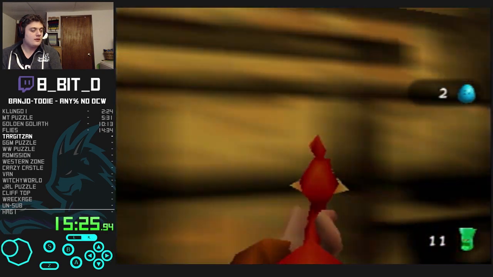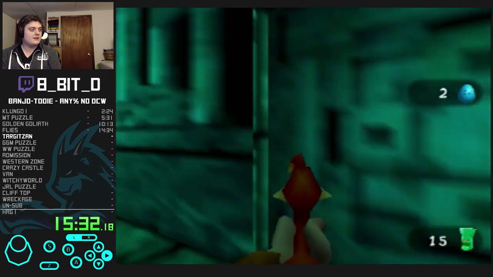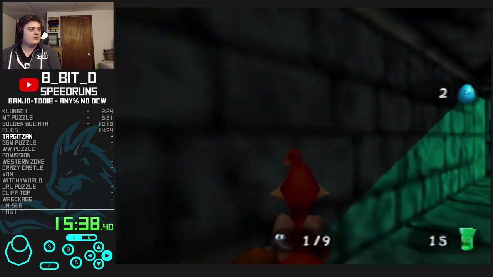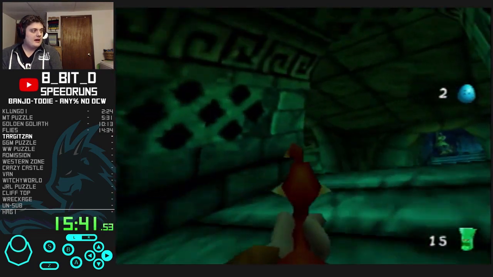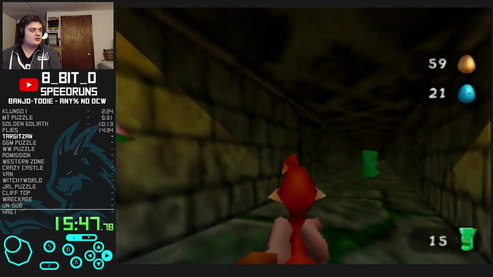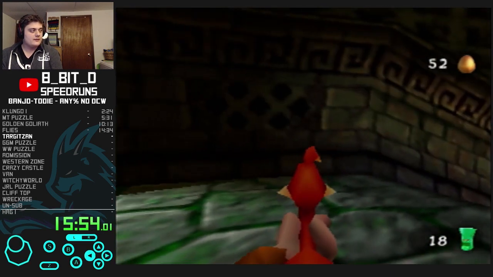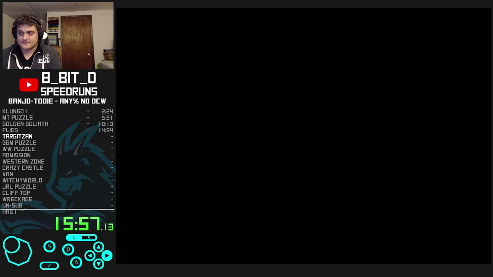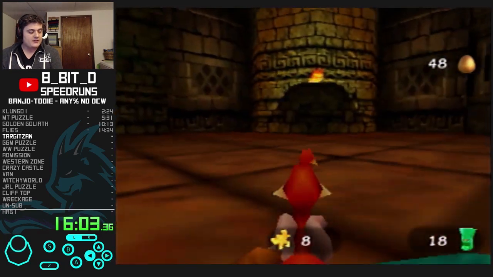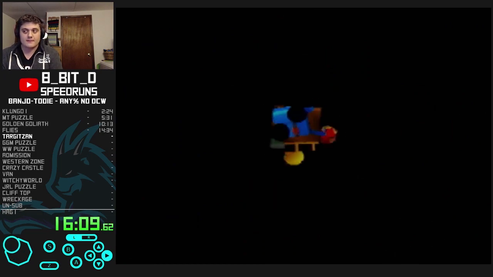We're going to get 1, 2, 3, 4, 5 relics. Enter here. And this is a little bit tight. Get this Jinjo. And leave. I like to get these eggs right there. They're right behind you. Open that door. Shoot him and grab those eggs. This will give us 18 relics. And you're able to enter the slightly sacred chamber, grab the slightly sacred Jiggy. And the last two relics are going to be on our way to the sacred chamber.